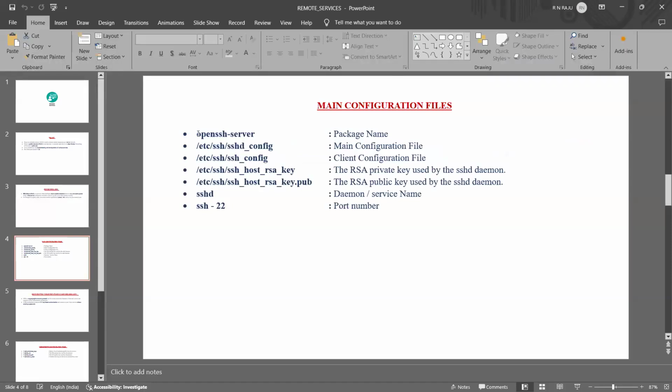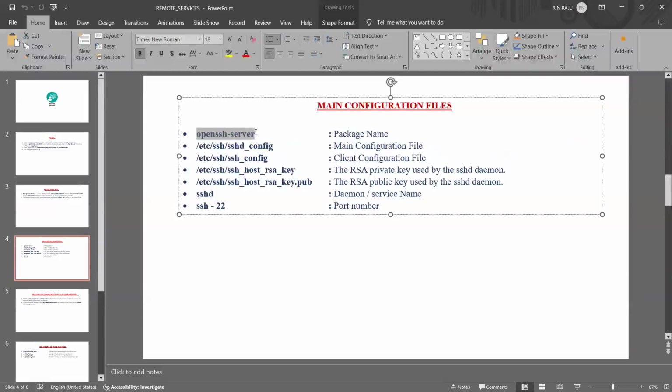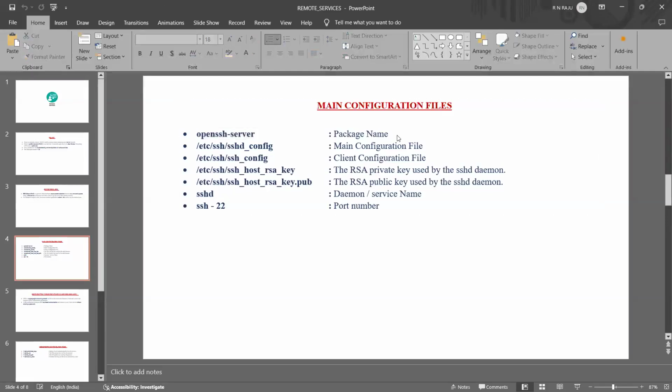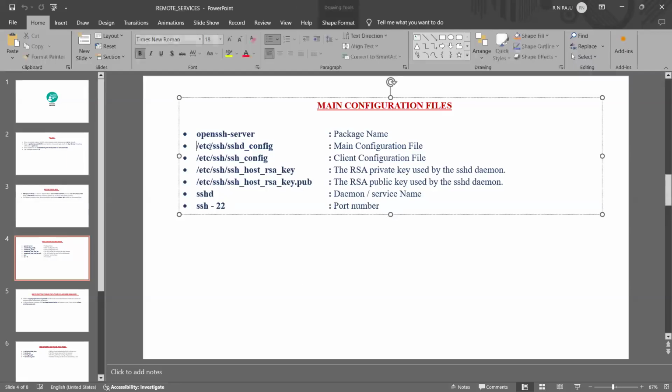So generally for SSH, openssh-server is the main package name. Package name means the software name for SSH. But if you want to change SSH configuration settings, then we will use /etc/ssh/sshd_config. I mean this file maintains the SSH configuration settings.